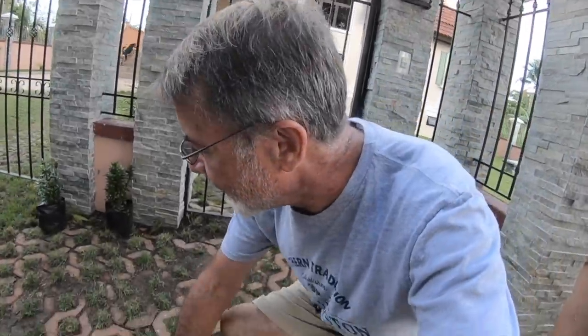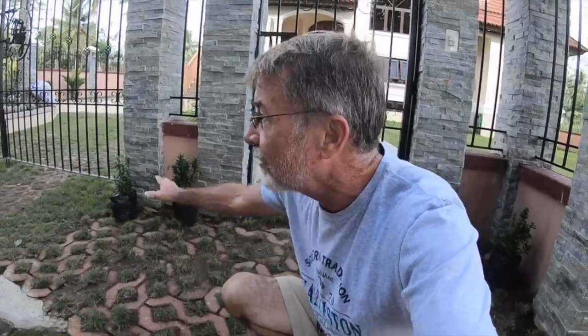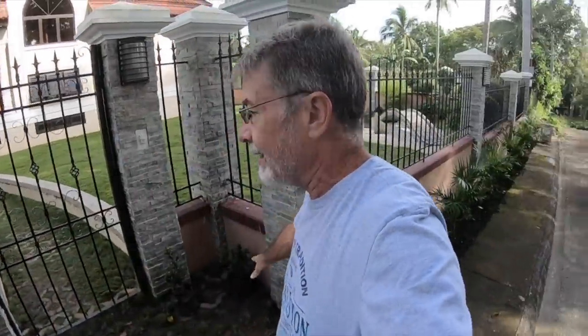Here you notice I have the grass blocks. The grass blocks are here in place. Now the grass blocks have an opening big enough I could put the shrub inside. It would mean removing the grass block, putting a little bit of good soil underneath it, because remember there's gravel and sand underneath it, and then pushing the root base through the hole inside there where there's normally grass. I could do that there, or I could put pots there. We could put a pot here and a pot over here. I'm not sure right now what I'm going to do, so I'm going to put that on hold for the moment and make a decision later on.